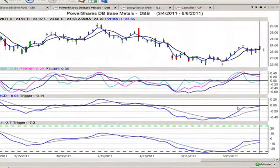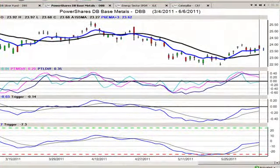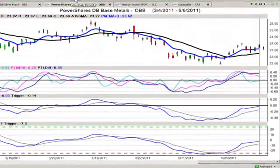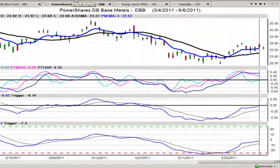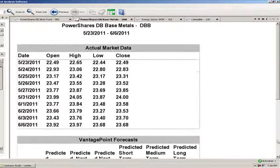So looking at this one, you can see we're now starting to recover. Our medium and long-term crossovers are still firmly in place. That's one of the reasons I like this particular trade: picking it up, following the primary trend, and catching it after the retracement is done for the next move up. In order to fine-tune this entry point, we can have our stops relatively tight on this trade. We don't have to have a big stop. I think we can have a fairly reasonable stop on this trade.